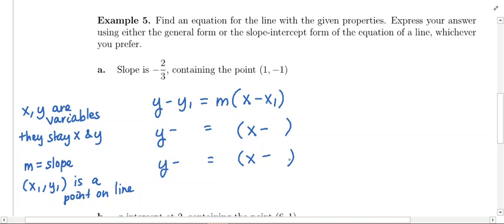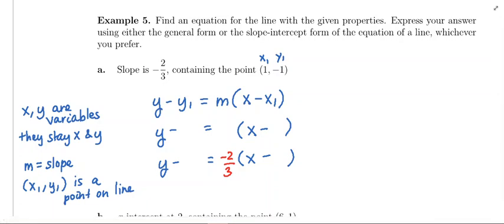I'm going to write it again, and on this line, I'll actually do the plugging in. The slope is the easiest thing to plug in for. The m value is going to be negative 2/3 here. Then we need to plug in for x1, y1. When you're given a point on the line, x1 is the x coordinate of the point that you know is on the line. So x1 is 1 here, and y1 is the y coordinate of that point, so -1 is y1 in this situation.